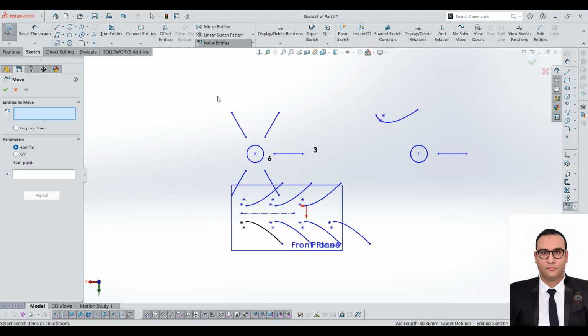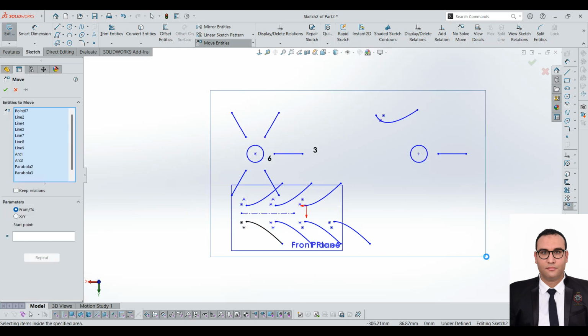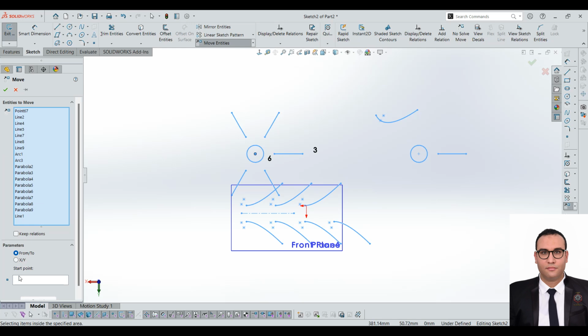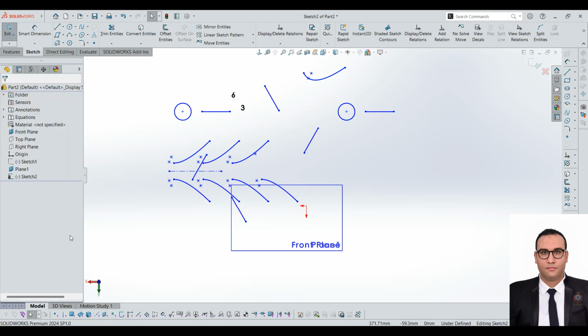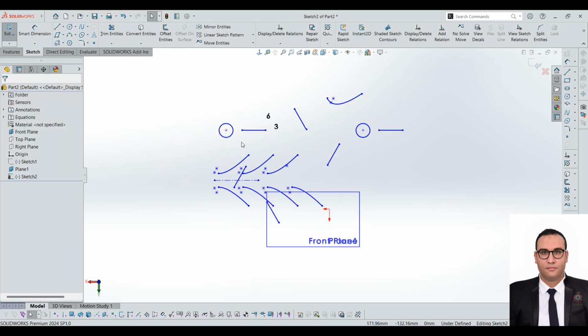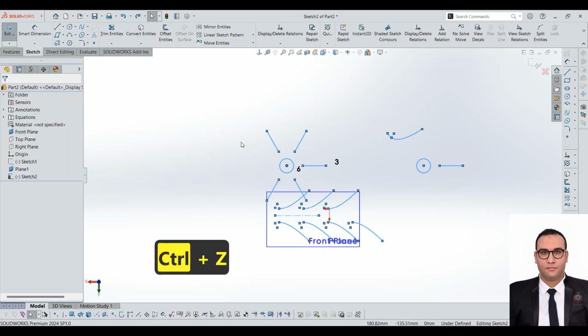This option's capability is to move a lot of things together. See, it helps us to gain a lot of time. Some people do this: control and select this and select this, and then they select this one.